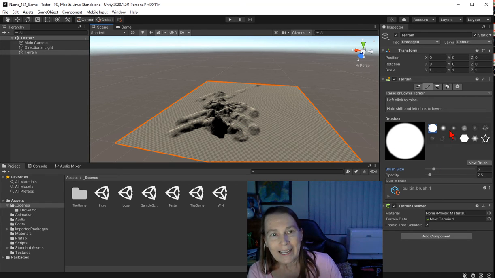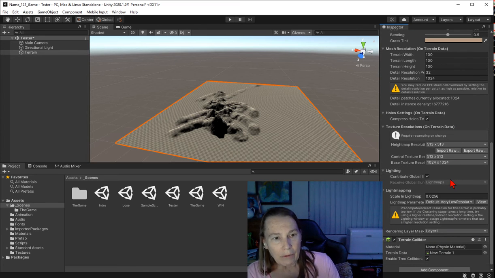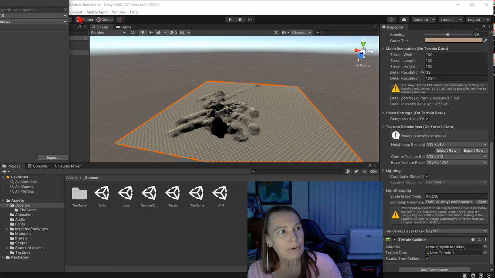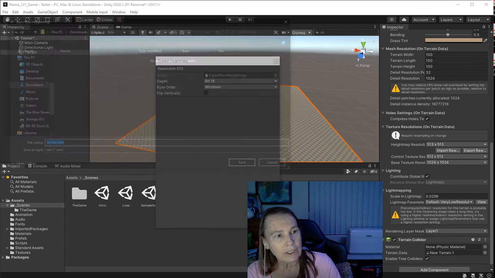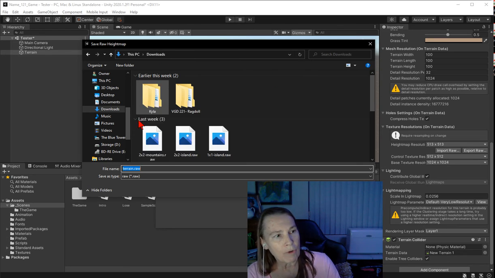So now I want to export this terrain. So I go back into the cog and I will come down to export raw file. So if you have a terrain that you work very, very hard on and you might want to use it again, and maybe you don't, I would do this anyway, export that raw file, and it will say, okay, we're going to export it as this into your Windows, and you select export, and it says, okay, where do you want to save this particular raw file?